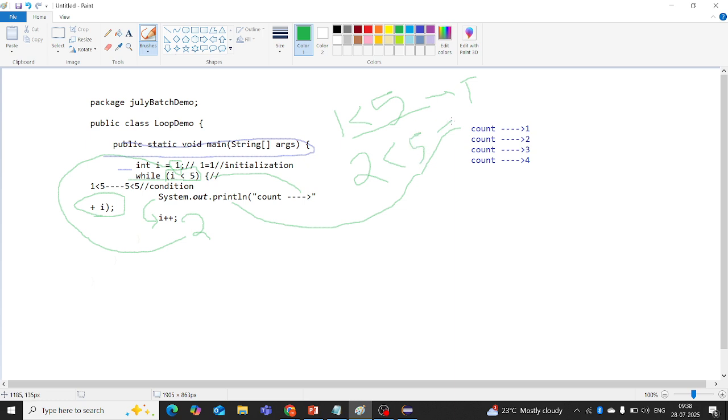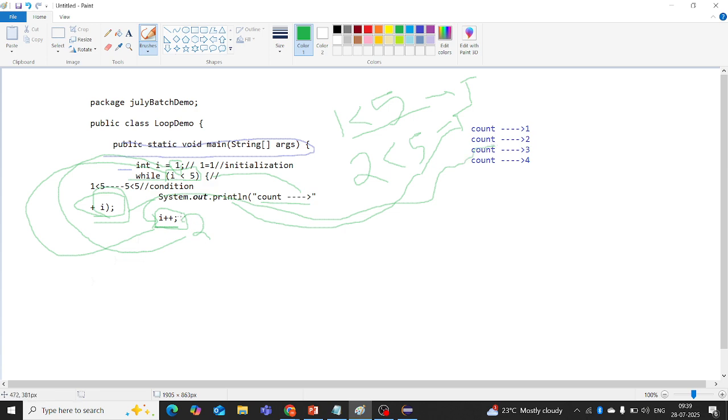The condition is true, right? Here we have to use the increment keyword. The value will increase by one number. Then i became 2. I mean i was equal to 1 previously, and it became 2. Again it will go to the while loop. Then it will check the condition. It will print on the console count i. What is the i value now? The updated one, 2. That's why it printed count is 2.